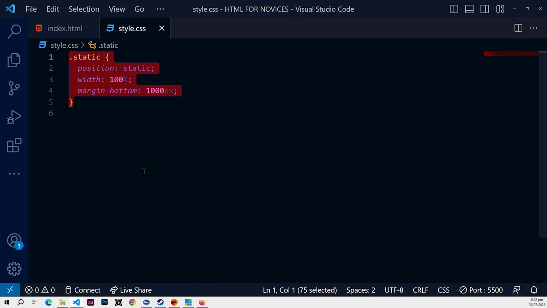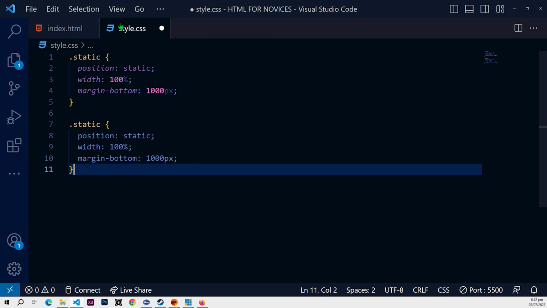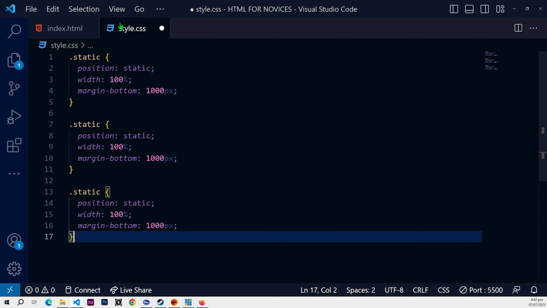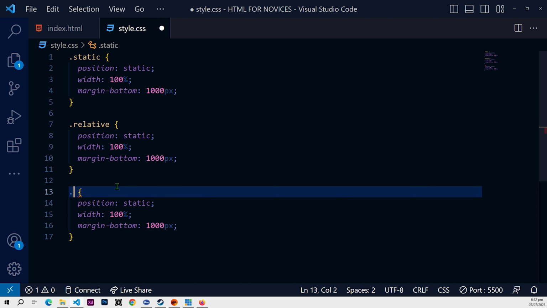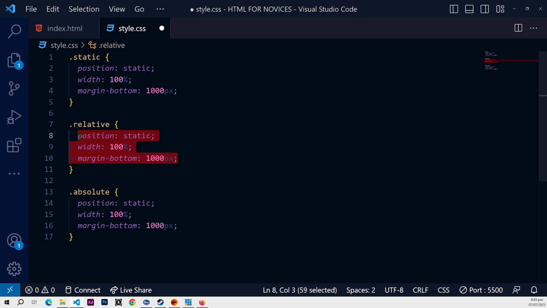Now I'm going to copy this and duplicate it twice. So I'm going to change this to relative and this to absolute. For absolutes, let's just do some styling here.